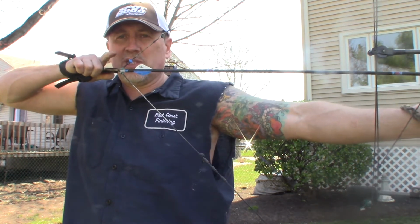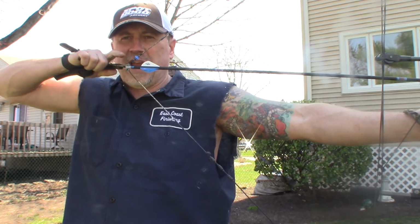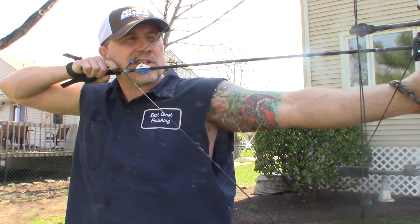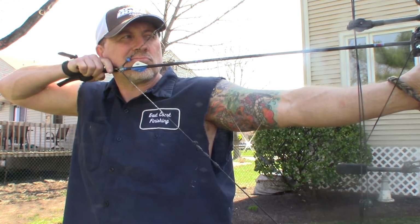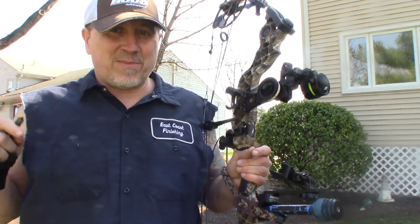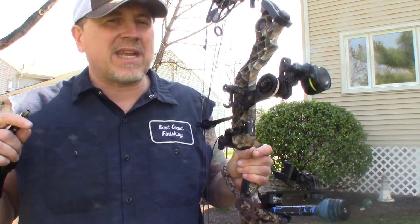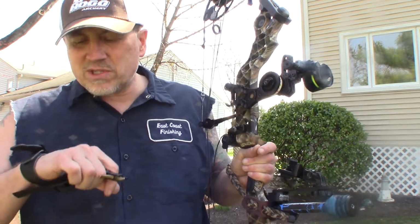So basically all I do now, you see this rotates, the T-handle actually closes, and it's just like a regular release for me now. So I can line up everything, boom. Now I'm going to show you my target. I've been shooting for about an hour. There was not one change in where my arrows have been hitting. I really like this. At first I wasn't sure if I was going to like it.